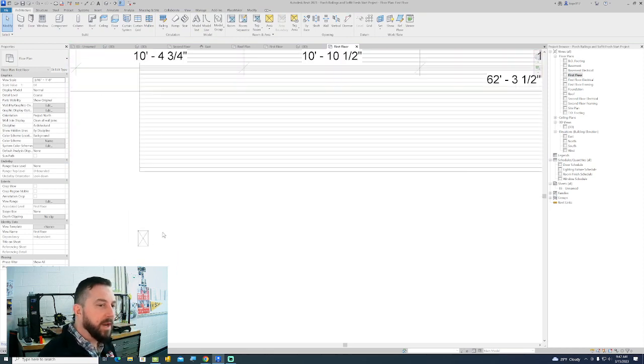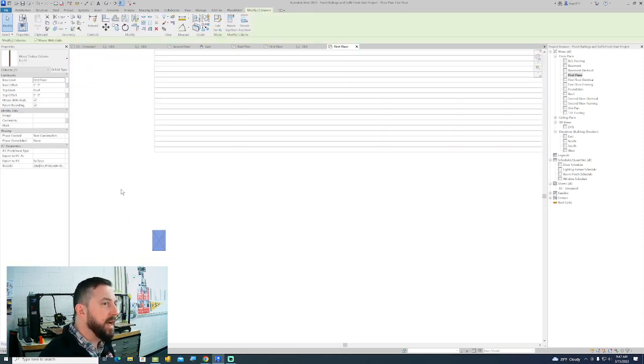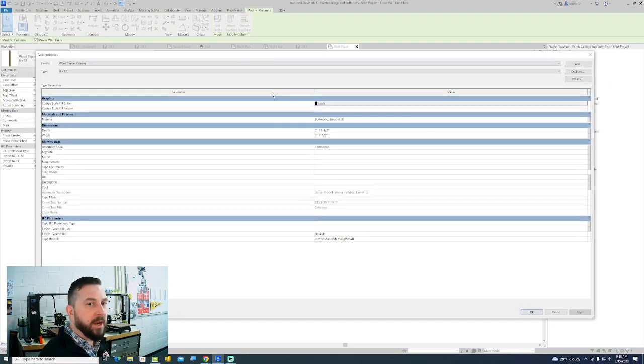All right. When I go to the column, even if it's the wrong size, it's really easy to customize. And you've messed around with your type selector a little bit up until this point. So let's just go in there just to make sure that we can create this type of column if you don't have it in your project. I'm going to hit Edit Type. All right, right when I get in there, I could very easily change the size of the columns. All right, but that kind of makes this bad information and creates a bad type that's not accurate. So it's always best to hit duplicate and just make a new type or a copy of the existing type and just name it what you want it to be.